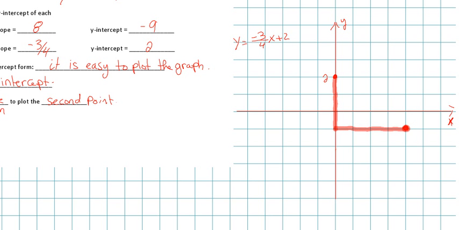So, this is my line. Always extend your line. Don't stop at your points. That's why you see me always extending the line and putting arrows. It means the line is continuous. It keeps going. It does not stop. Are you okay with this? So, start with the y-intercept. Use your slope to locate your next point.